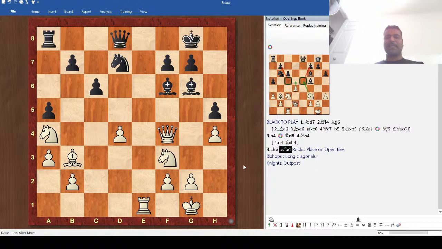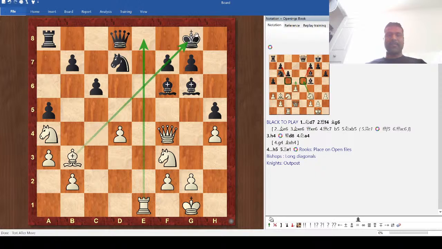But as you can see here, white has placed the rook on the open file and his bishop on a long diagonal, attacking the king, and is trying to bring his knights to the outpost. So here the outpost is the c5 square and e5 square. So he has positioned his knights to come to e5 and c5, right?